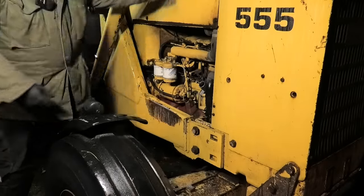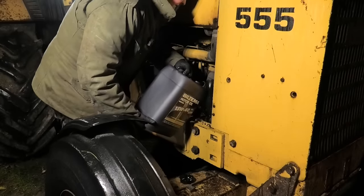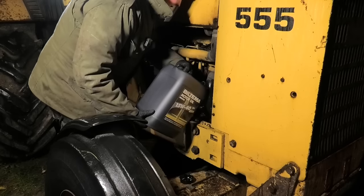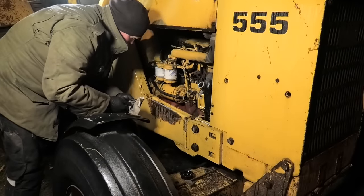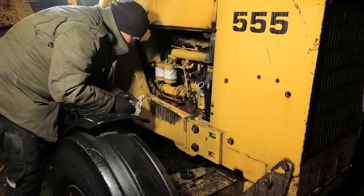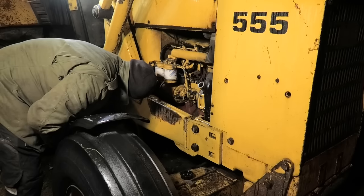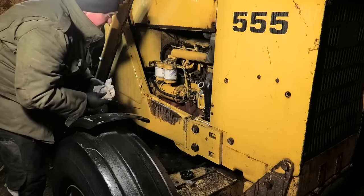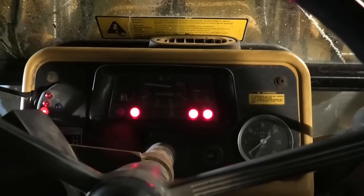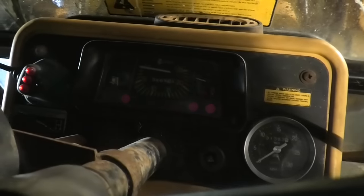Oh, it's one of those. So I'm not entirely sure how much goes into this, so I'm just gonna pour a little bit in here at a time. And we'll just check the dipstick once in a while. Okay, so now I'm just a little bit over the full mark, and that's all right. It's gonna suck a little bit up into that filter, so that's perfect. So the magic number is right around 6.5 liters. There we go.